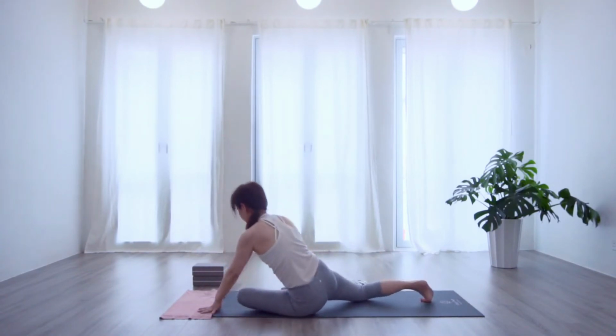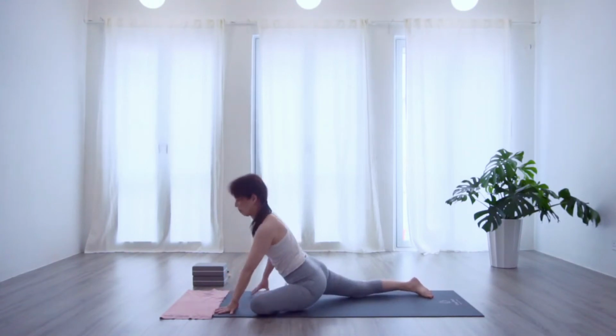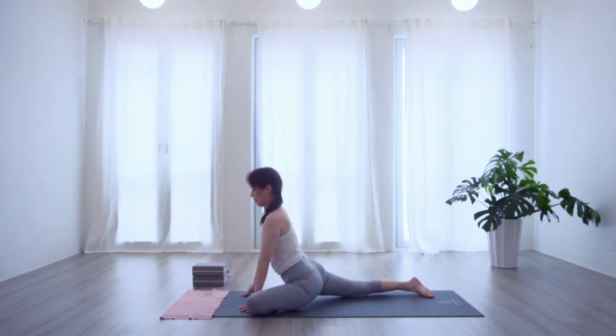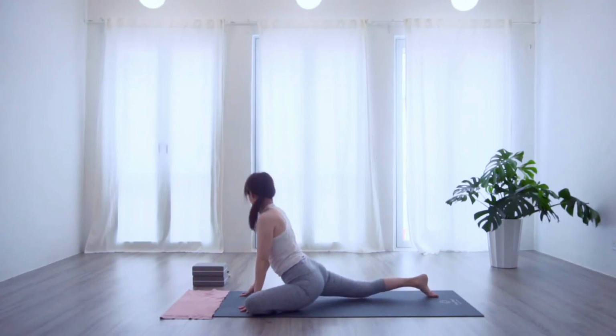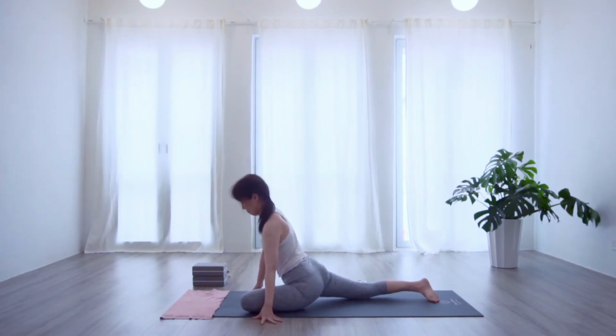This is your knee to the left, the foot to the right. You are in a pigeon pose position. So please check that your back leg should be parallel with the long side of the mat, the knee not pointed to the side, facing downwards instead.